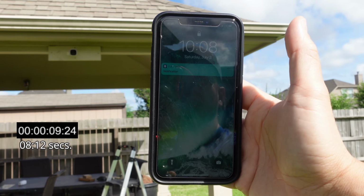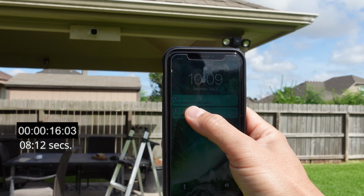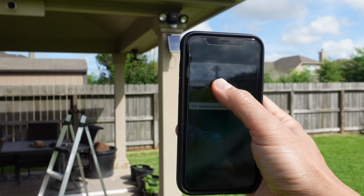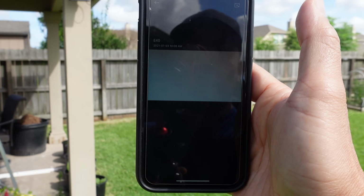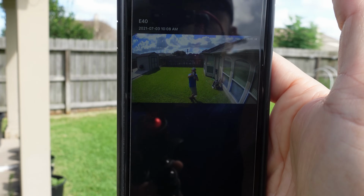There you go. I got a notification, and when you click and hold, there's another one. Then this one will have the thumbnail, or I think it didn't. This one. There you go. And then when you click on it, it'll give you a buffered footage where you can see the start of the motion.